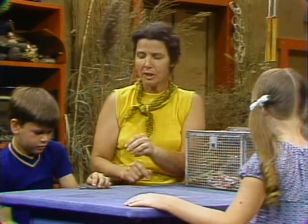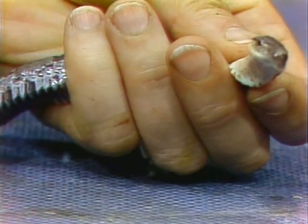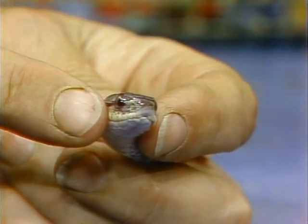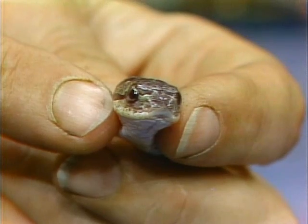You remember this animal in the report on animals that play dead? This one isn't playing dead, because it's been in captivity for a while. But if you find one of these snakes out in the wild, it'll turn over, open its mouth, and let its tongue hang out and hope that you'll go away. It has a nose like a little pig, and his name is the hog-nosed snake. Has a few other tricks too.